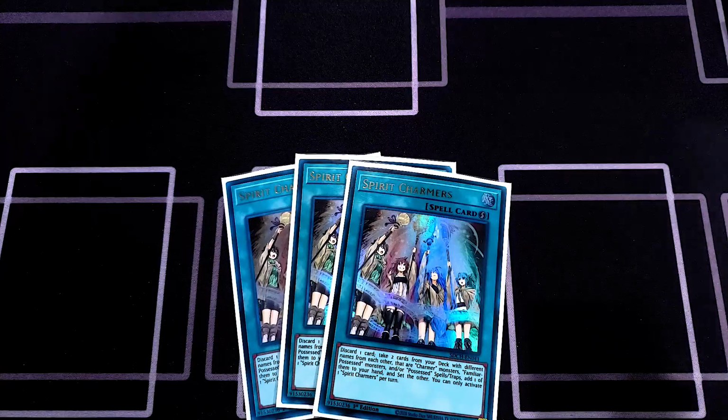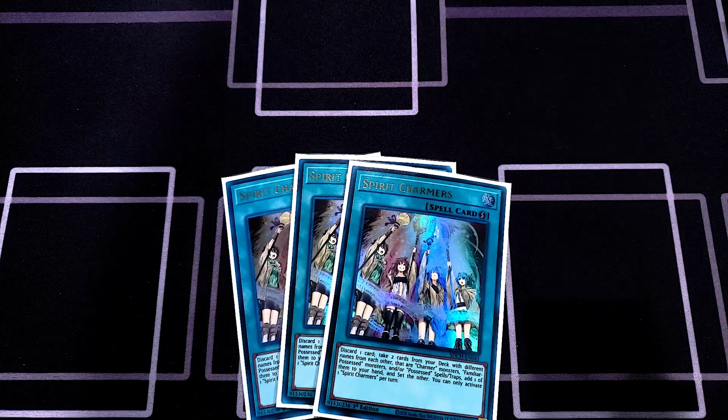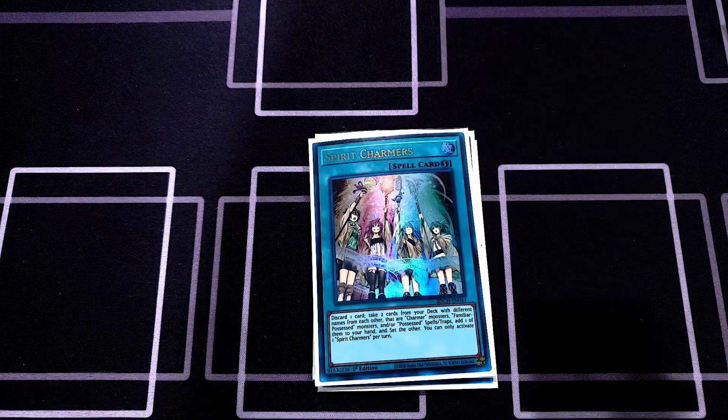We're running 3 copies of Spirit Charmers. Discard 1 card, and you get to search for your specific cards in your deck. Set 1, add the other to your hand. So you can search with this card whether you choose to Familiar Possessed monsters. Again, we don't have the Charmer monster, so that's not important.